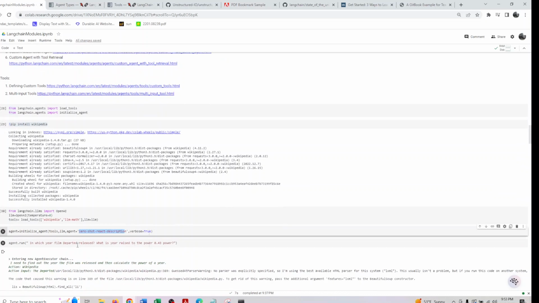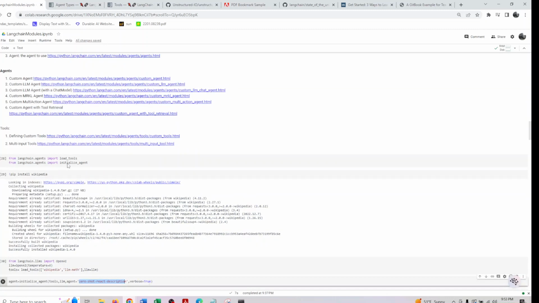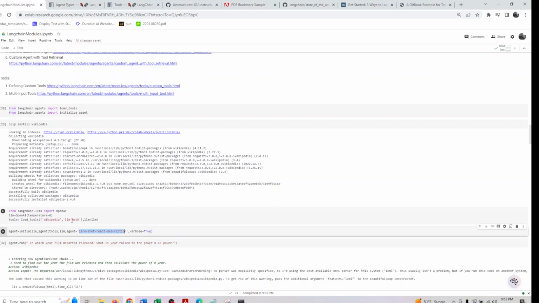Here we are asking a question: in which year was the film released, and what is that year raised to the power of 0.43? For which year the film was released, we would get the answer from Wikipedia, and once that year is known, this is a math operation which will be performed by the agent we have specified here, which is done by LLM math. That's the idea here.